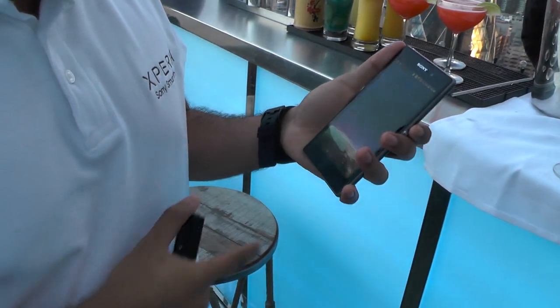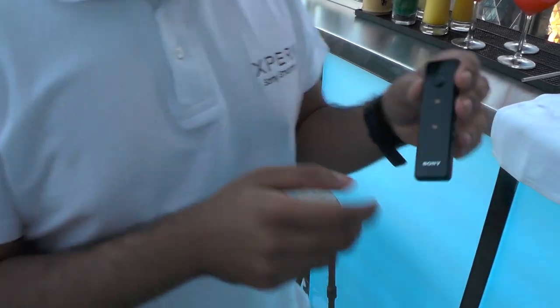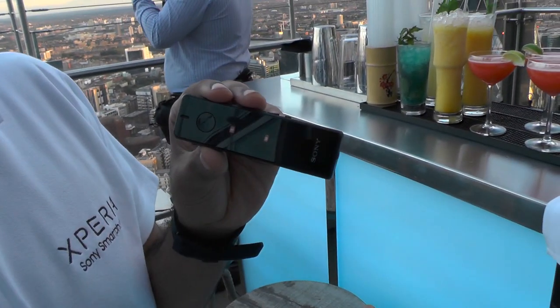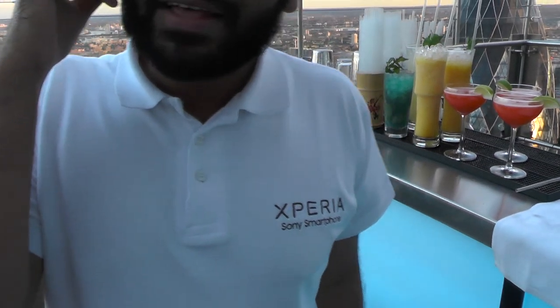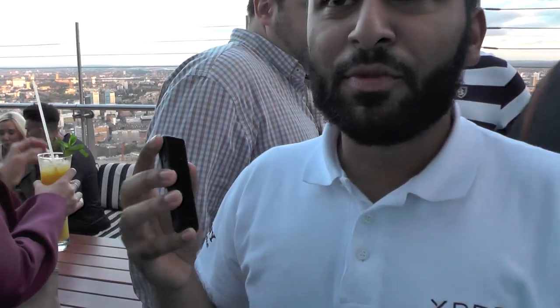Let's say for example I had this in my suit pocket and I was feeling very James Bond and I got a call from my boss. It would say his name on the little LCD display, and I would simply answer this and talk into the device. The phone would stay in my pocket completely untouched. You clip that onto your shirt, and if you had the phone in the inside pocket, you could just simply answer this and leave the phone as is. Some people find a lot of smartphones quite big nowadays, so this keeps things a bit more compact.